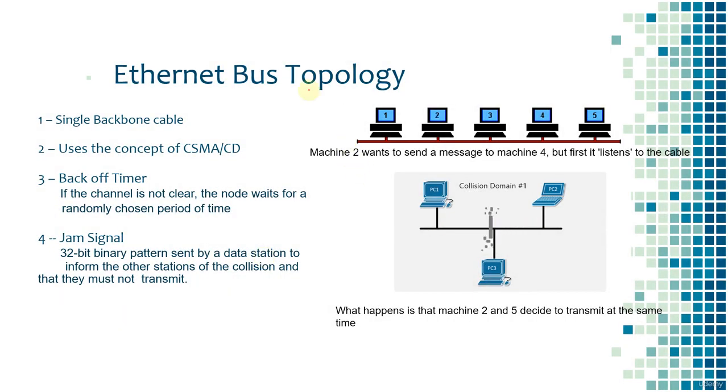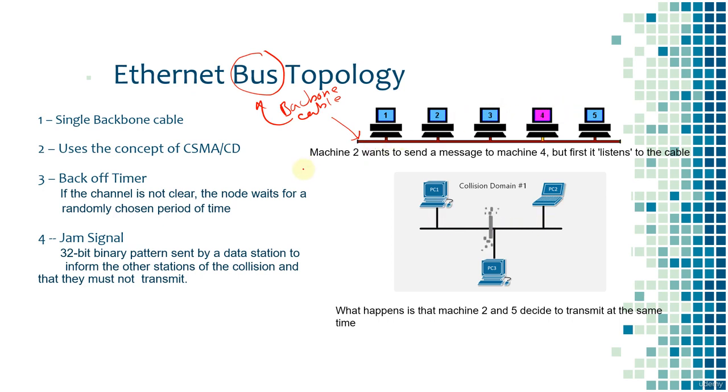The old technology that we used to use was bus technology. If you take a look at this diagram, as you can see, we have this single cable. This used to be called a backbone cable or a bus. Basically, this is a bus topology. On the same single cable, we have multiple computers attached.